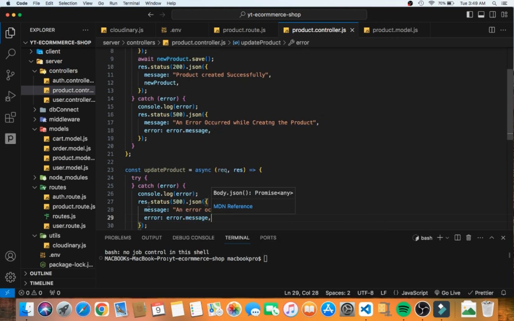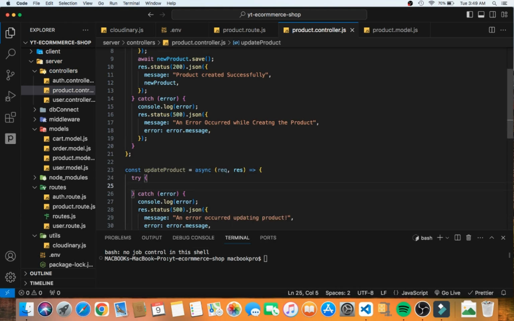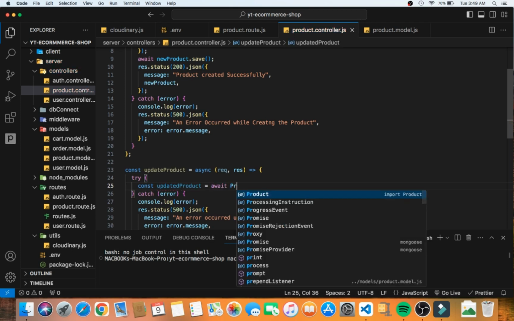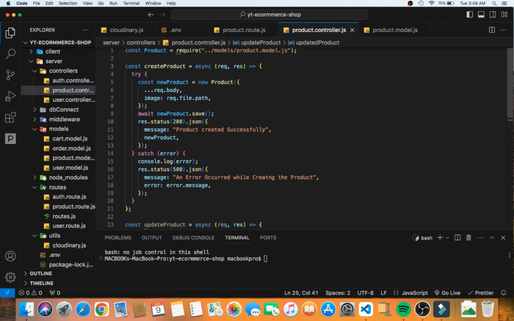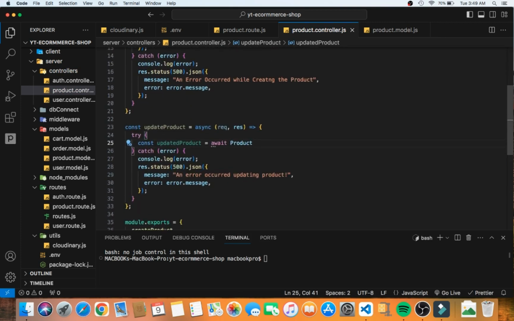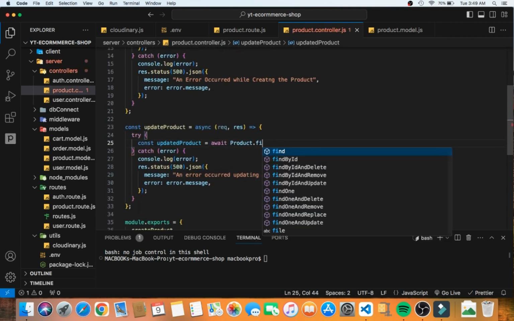Okay, so now that we have this, let us now create a function for updating the product. So we are going to say const updatedProduct is equal to await. Then we pick up the product model that we called up here. Then we say dot findByIdAndUpdate.